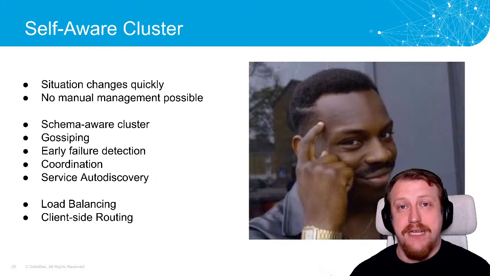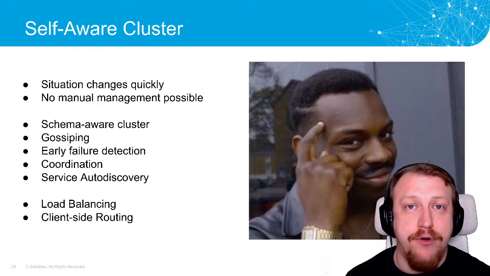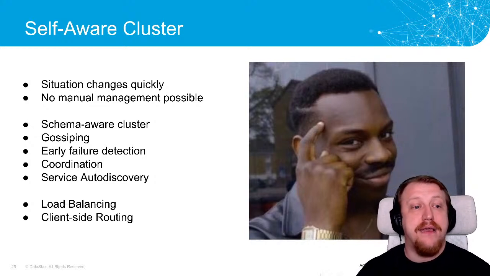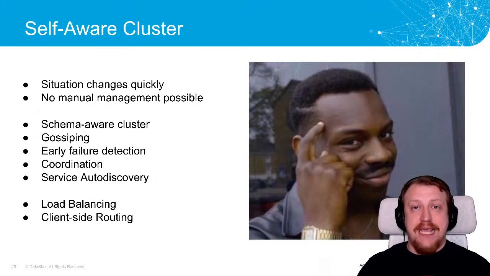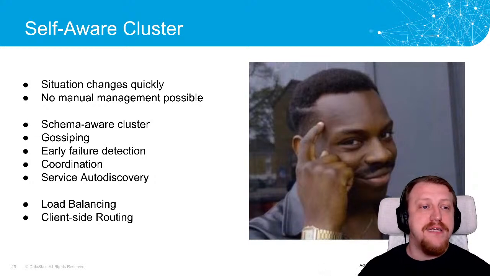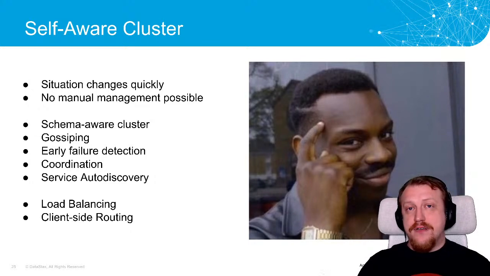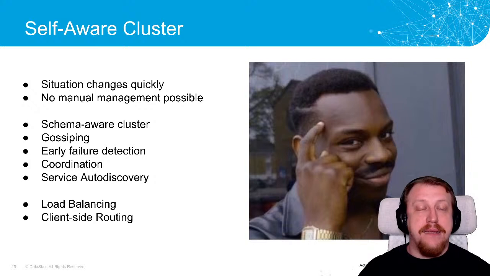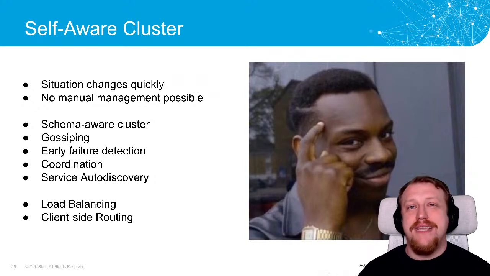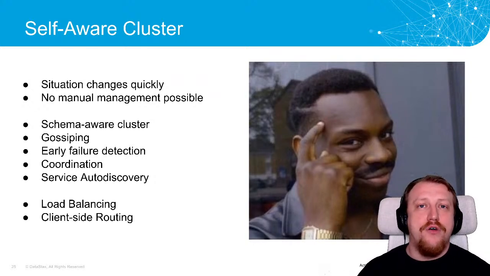When we speak about Cassandra explicitly, as it's our demo base for today, it's a schema-aware cluster. It means every node in the cluster, doesn't matter if you have 3 or 3000, knows which kind of data is located on which node. If this node becomes the coordinator, it will serve a request and know immediately whom to ask. Gossiping. Nodes are communicating with each other all the time. No primary, secondary databases, but a masterless system. So all of the nodes are communicating with each other, they are gossiping.